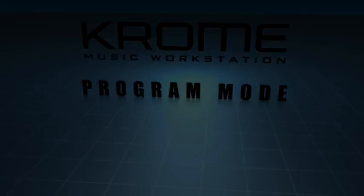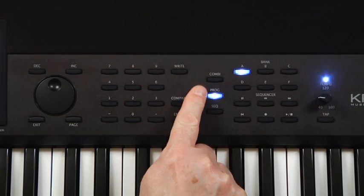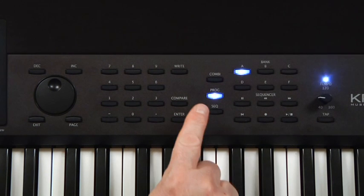Program mode. Programs are the basic sounds of the Krome. They can be played individually in program mode, combined together in combination mode, or used on separate tracks in sequencer mode. When you turn on the instrument, by default it comes up in program mode.